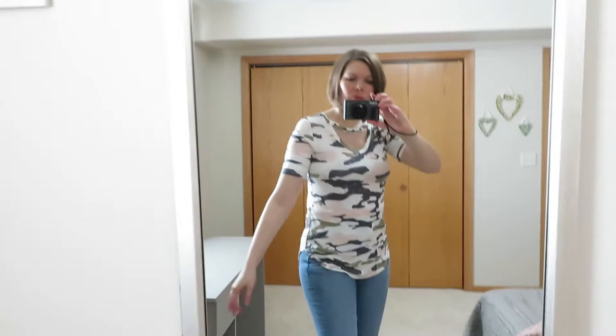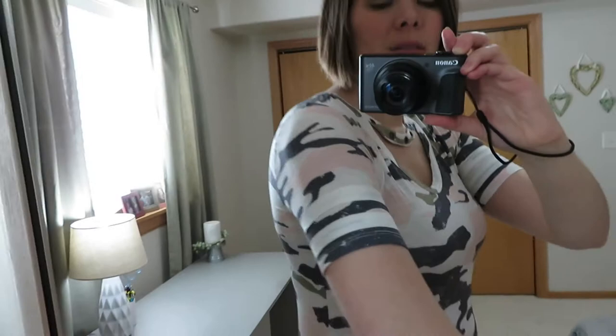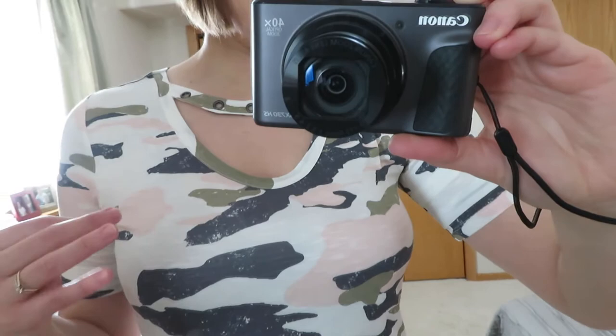We have a camo top with a definite high-low hem — it's definitely long and covers everything. It has a little rivet detail in the band above the neck and stripe detailing on the sleeves. This is a small, so it's a little more fitted with very soft, thin material. I didn't realize it had rivets, which aren't for me. It also looked much more muted online — in person the colors are pretty bold and vibrant where I expected a more gradual, muted camouflage look.